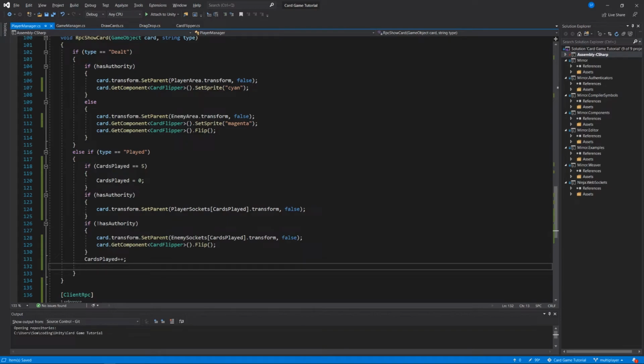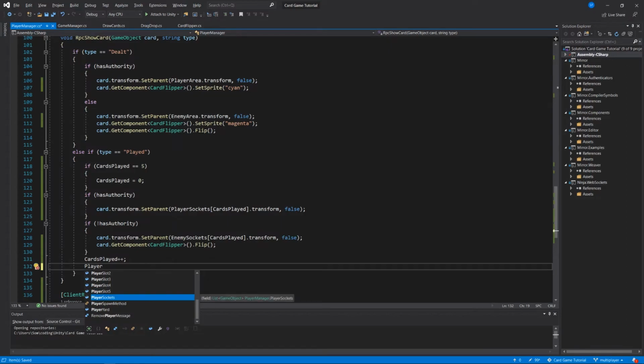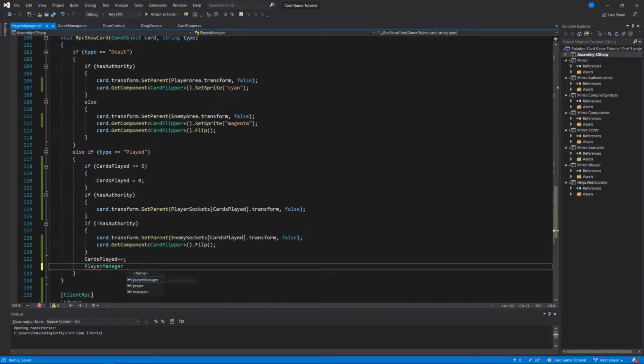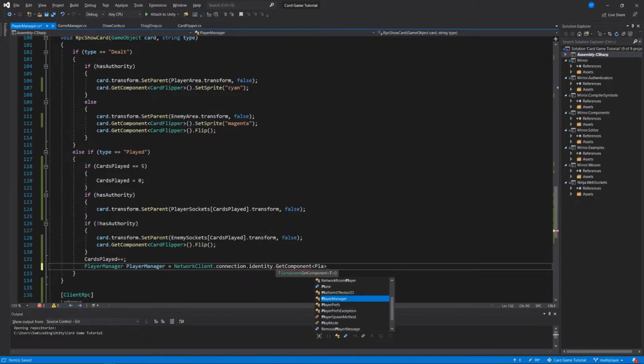But I have to say player manager is equal to network client dot connection dot identity dot get component player manager.